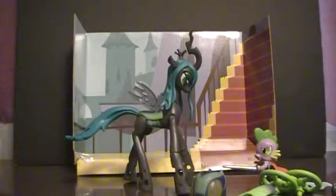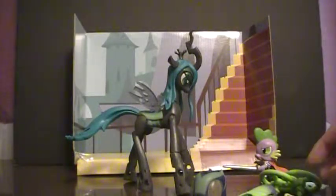Hello everyone, this is GodzillaOF1. As you can see, what's before you is not a Transformer or Power Rangers, but something a little different. I have done some MLP stuff before, but 95% of MLP's toys are not something I really care about. I know there are toy collectors who collect all the normal dolls, but I only really like the actual figures that look like the characters in the show.